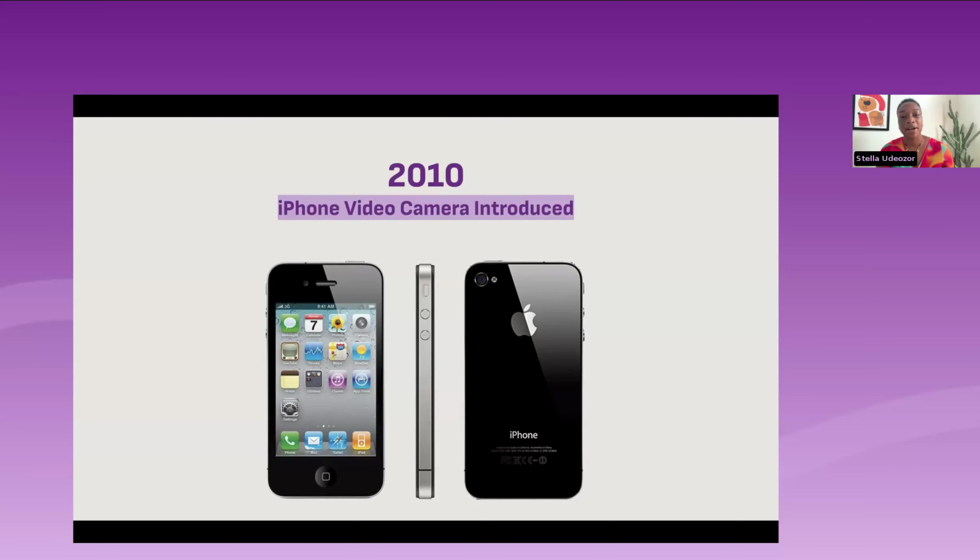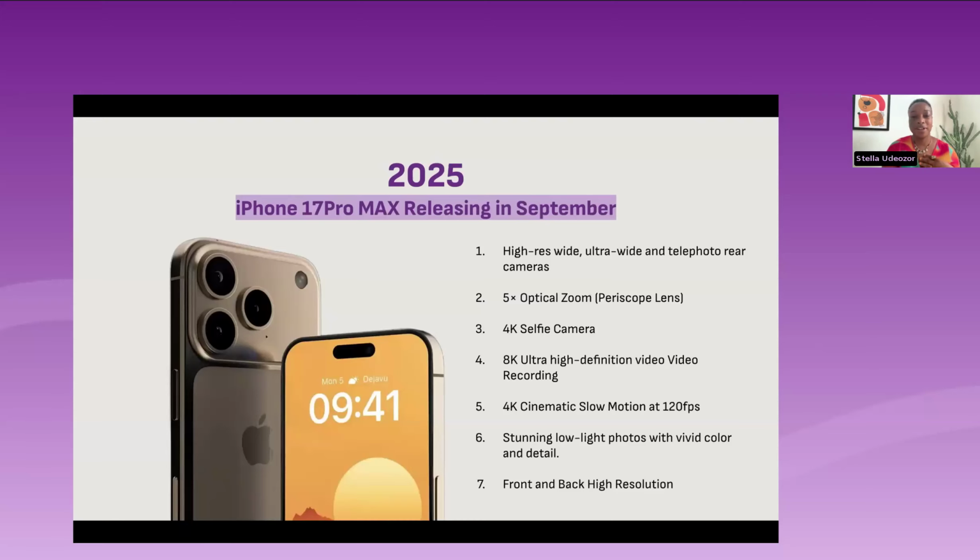It's pretty amazing to think about these advancements. But if anyone has a functioning iPhone 4, I think this is the iPhone 4, please let me know. And I'm sorry if you're still there. But the iPhone 4 kind of introduced this whole new world of people recording videos and being able to post them online. And now look where we are. The iPhone 17 Pro Max is releasing this September.